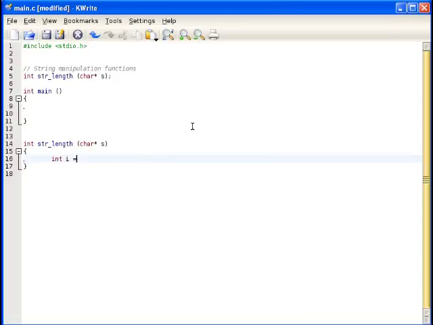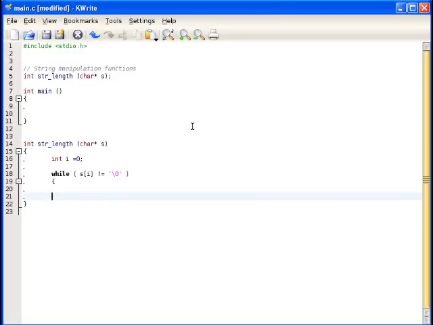Okay, so who says loop says I'm going to need an index, int i equals 0. What is my condition? Well, I'm going to iterate over the string. So I choose to address each element of the string using an array notation. And I'm going to say while s[i] is different than the character null, I'm going to do what?